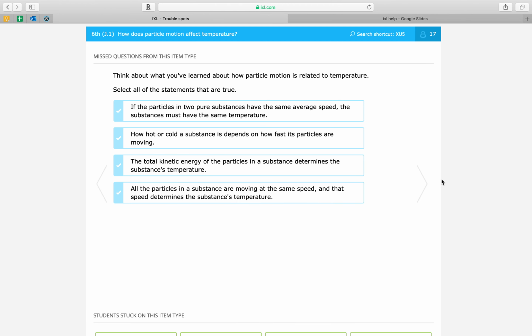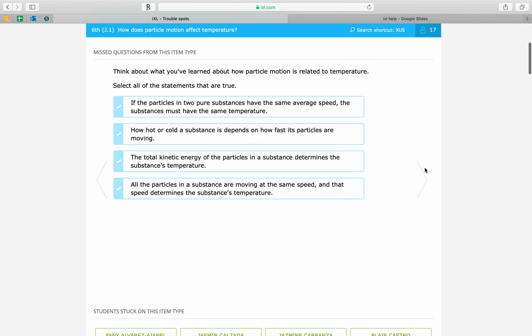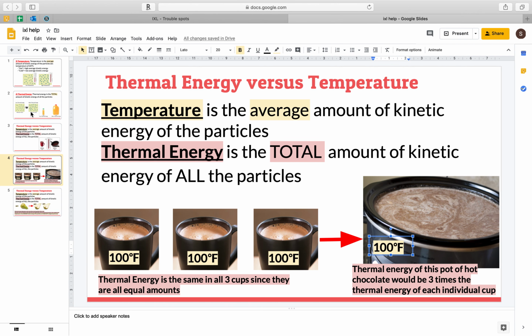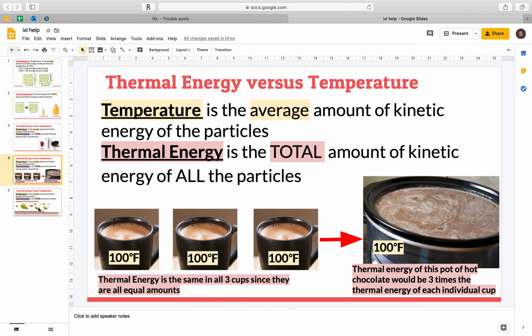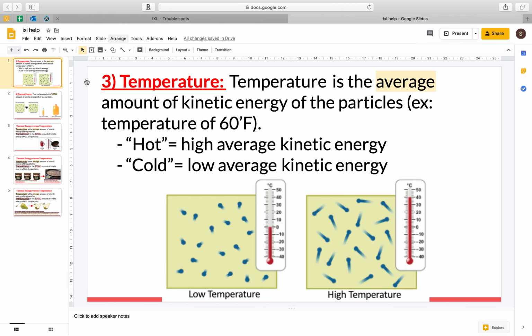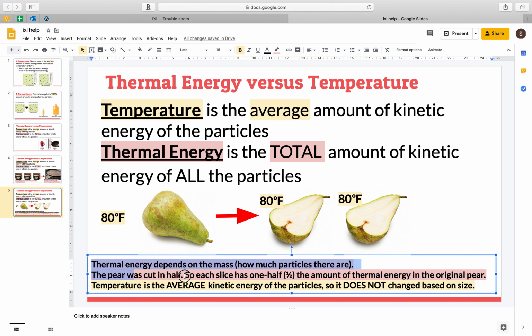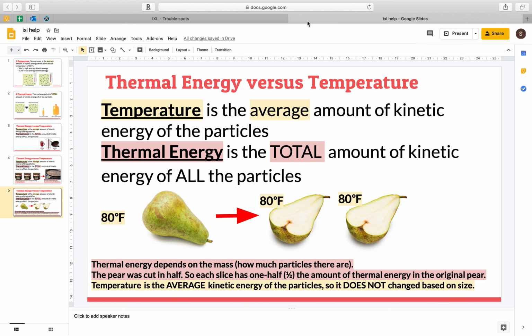All right, I think that should be fine. Hopefully this helps you with your IXL problems. If you need more help on a specific question, you can message me on Schoology. I'm going to post these slides along with this video so you can take a look at these. This is your hint right here, okay? This box is your hint. So use this to help you with your IXL problems. All right, please get those done today. I want to see more people who have completed or mastered those two skills.